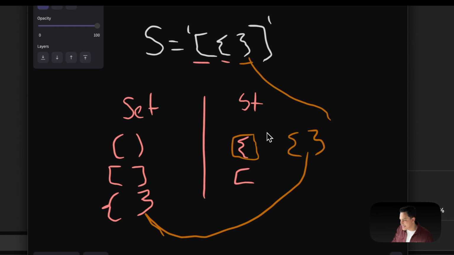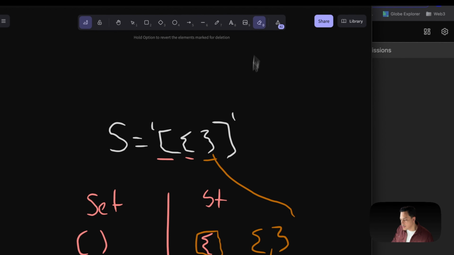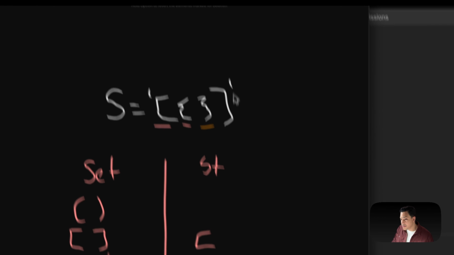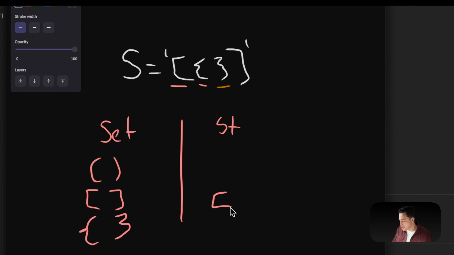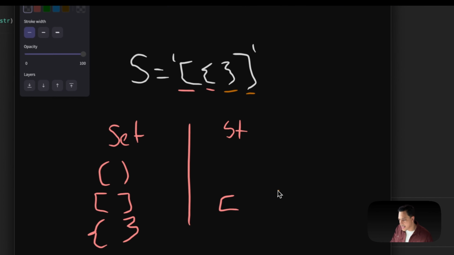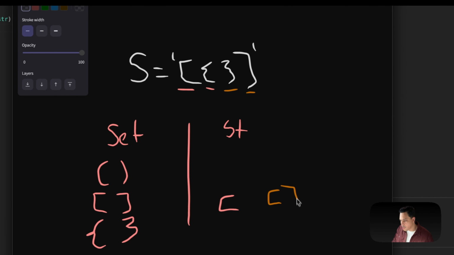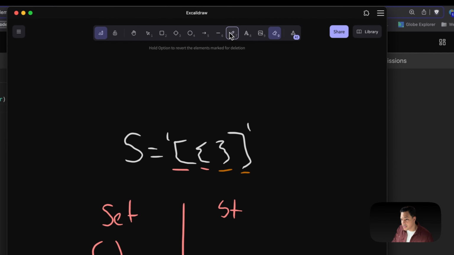Okay, so that is the third part of our problem. Once we find a valid pair in our set, then we can go ahead and pop that element, removing it from the stack, okay? We're keeping track of order here, leaving our next opening bracket. In the next iteration, we find our closing square bracket here, and we ask the same question. Is the top of the stack right here and our current element part of our set? Well, yes, it is. What do we do again? Well, we go ahead and pop that element. And finally, the stack is empty.